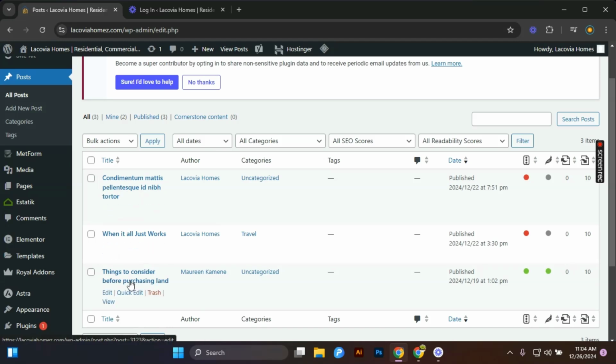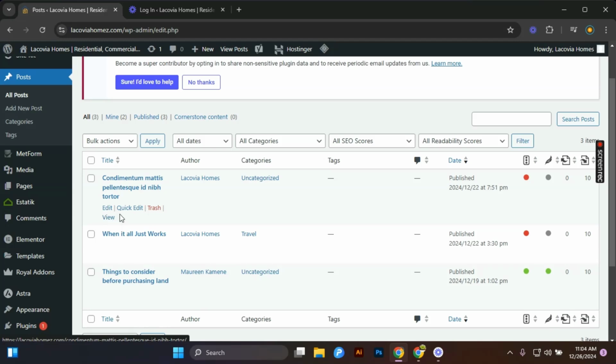The one here is the one that we wrote with Maureen, but it's not a good blog. You need to delete it and write a good blog, because this one we are just using as an example. Then also have this. These other 2 are not related to our real estate completely. They are not related to it. So it's good to write blogs that are related to real estate.